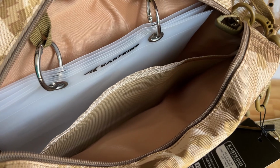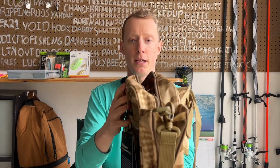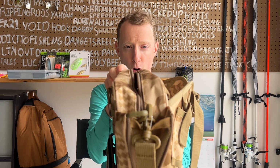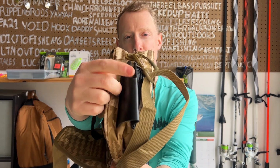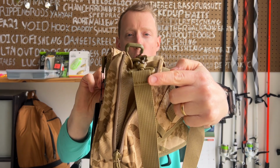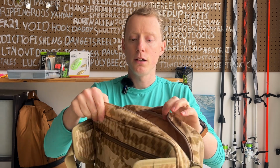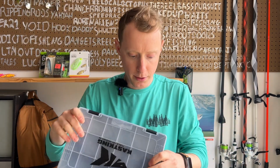However, there's not a huge opening, so this is probably my first con of this bag. As you can see, it is pretty narrow, mainly because it has a fishing rod holder right here, which is a pro. And on the other side, it has a water bottle holder right here. That's fantastic. The only problem I've noticed so far is that when trying to put the 3600 tackle box in here, you really have to shove it. For example, let me show you.